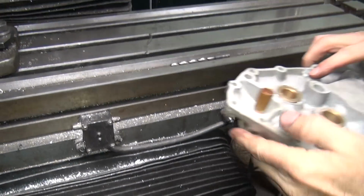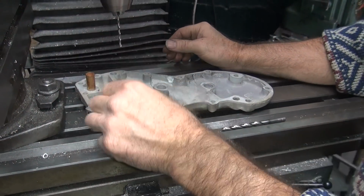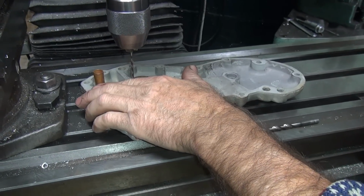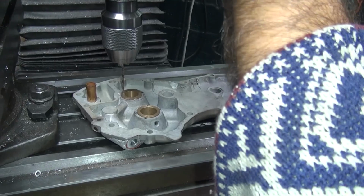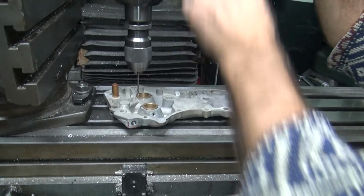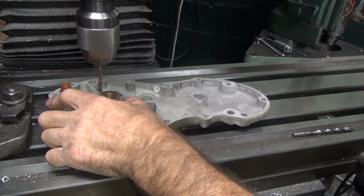Will a modern Harley-Davidson shop take the time to do that on a rebuild motor? They didn't do that when they put the motor together the first time. But will a modern shop rebuild your motor for you, or will they sell you a new motor? Beats me. You have to learn how to work on stuff first.